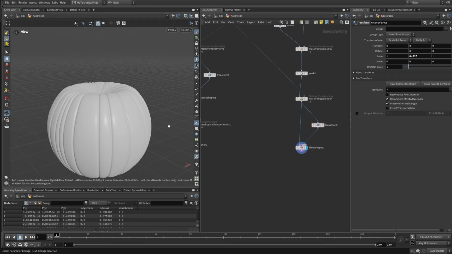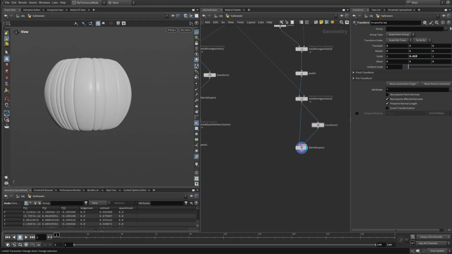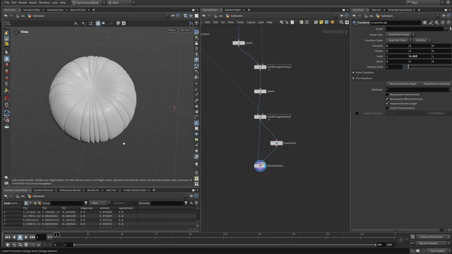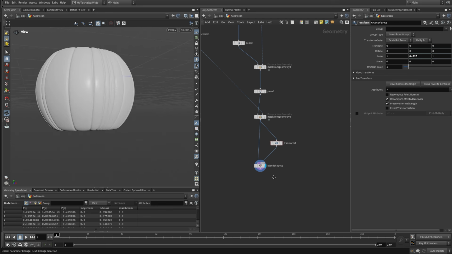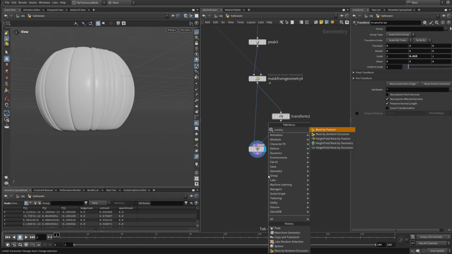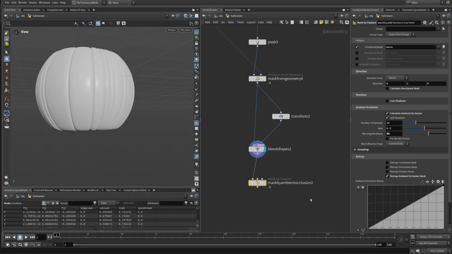It's fully procedural. So after we did this, now we can also use mask by ambient occlusion with maybe a little bit tighter radius this time. So we're going to do mask by ambient occlusion, and let's see what the values are here. So I'm going to remap the ambient occlusion. Let's select the node.